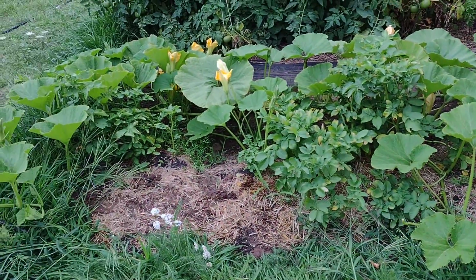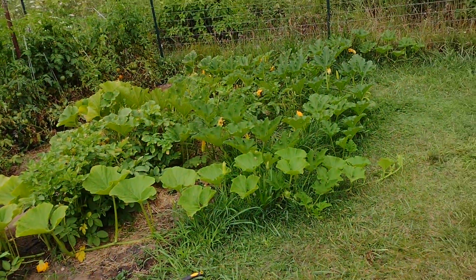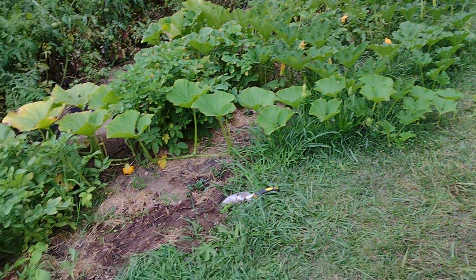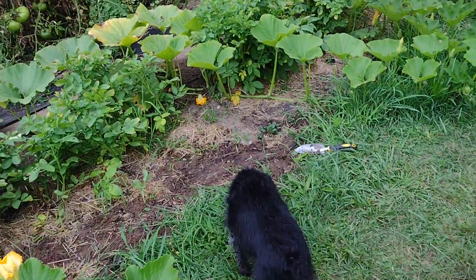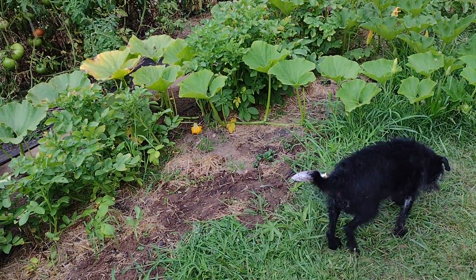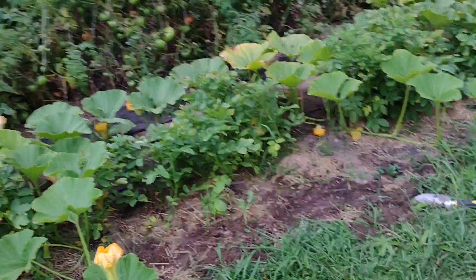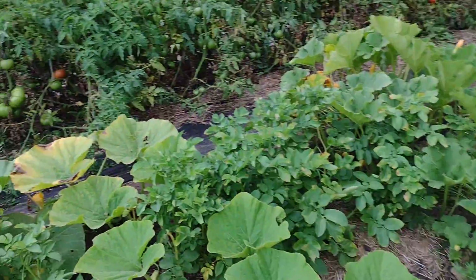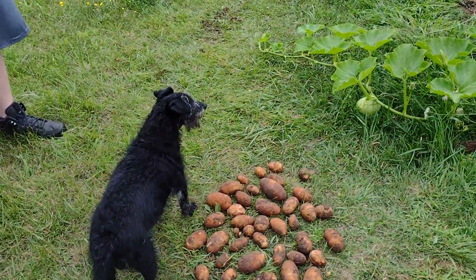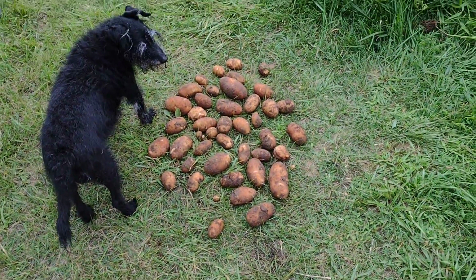We still got quite a few potatoes still left in there, and then we got red potatoes that I'm kind of curious about. So you didn't see any chewed ones? Good, because there was one that didn't even lead anywhere. It led from there to about 1.5 feet, maybe in, and then that's it. It didn't go any farther. Well, that's good. Anyways, so that's good news. So we've got that's not even half our potato harvest. So I think we'll be set on potatoes for a while once we get them all out.